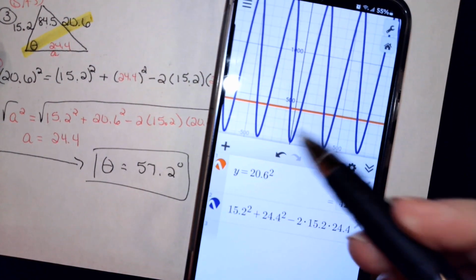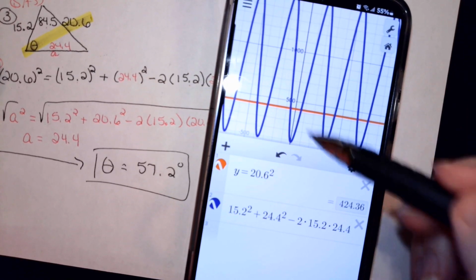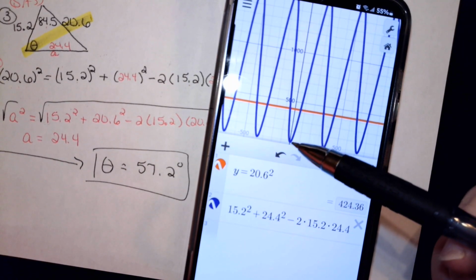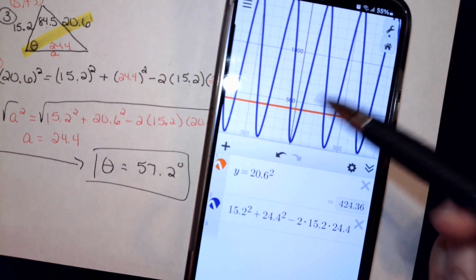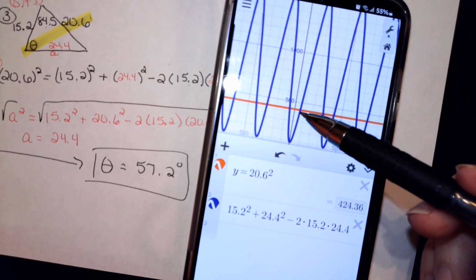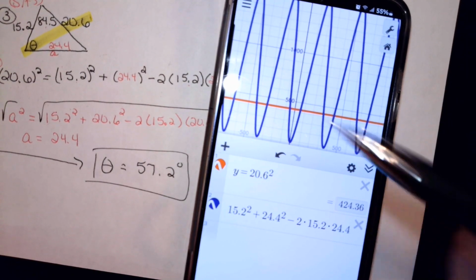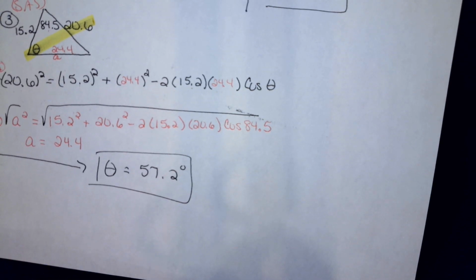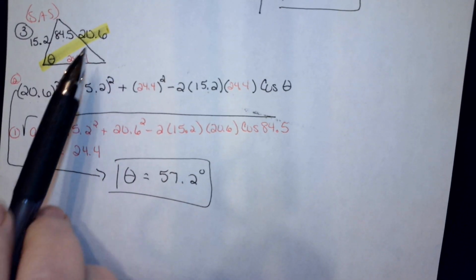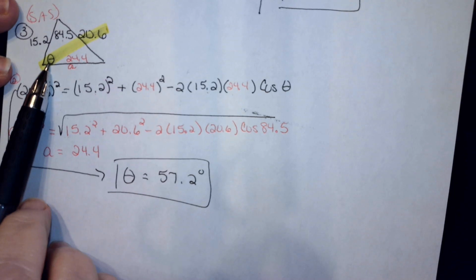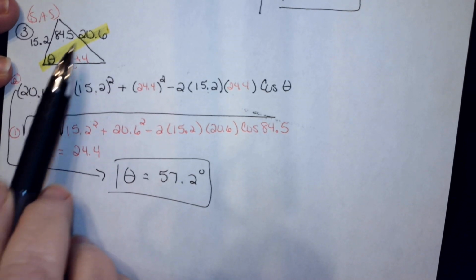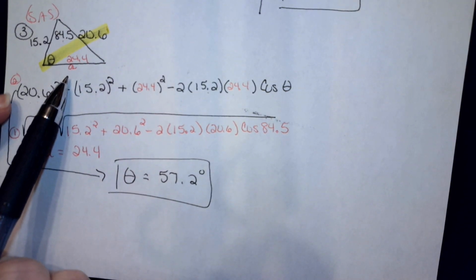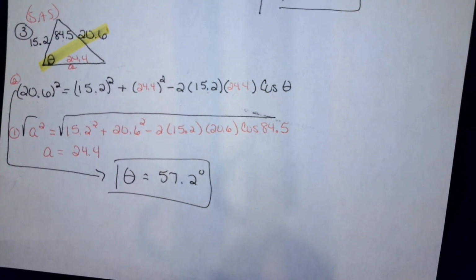Now, as you can see, we've got our sinusoidal graph. So remember, sinusoidal could either be sine or cosine. This one is cosine because we see it starts with the amplitude, but we only want the first place that it intersects. So that's why we're choosing that point right there. Alright, so again, when you have a side angle side and you're trying to find the angle, but it's not the angle opposite of the side that you're given, then you have to do a two-stepper. You have to find the missing side first, and then you can find your angle.